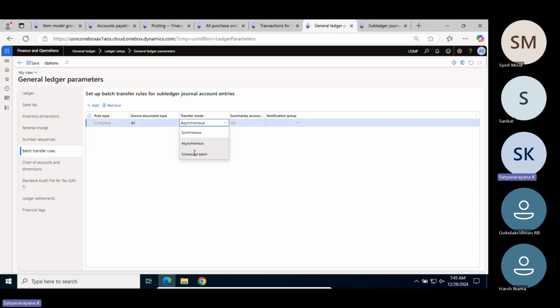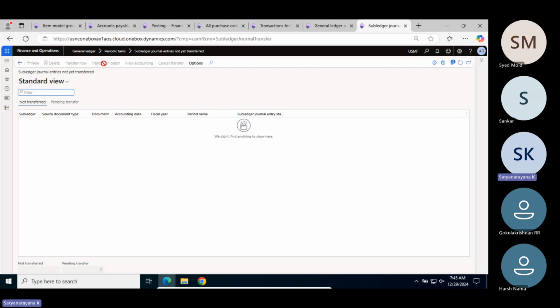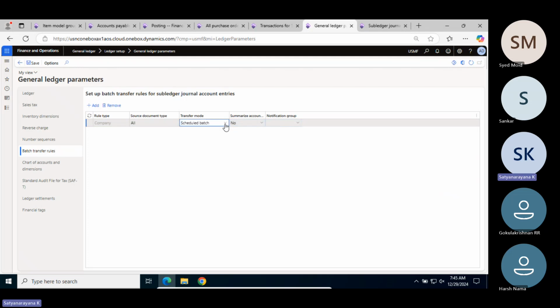Scheduled batch means not posting immediately. You will post in the transfer, because from 9 o'clock in the morning to 6 o'clock in the evening data entry will happen. Business users will enter the data. At 8 or 9 o'clock in the evening, I will post this in a batch job. Clear?